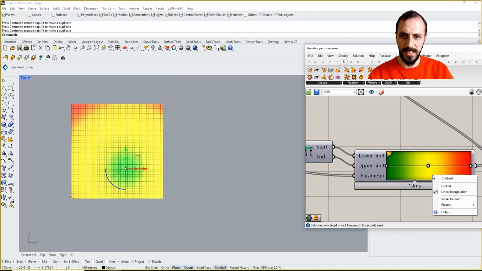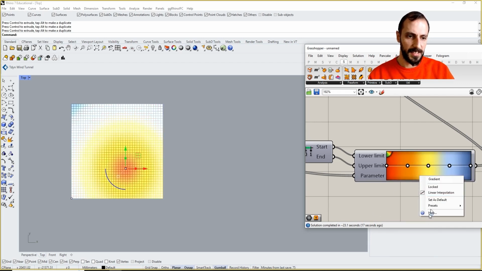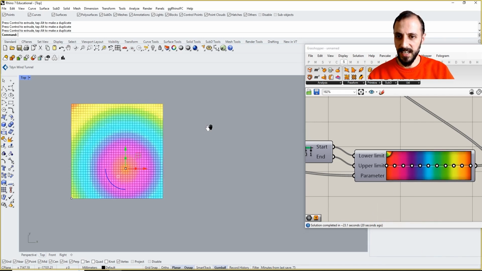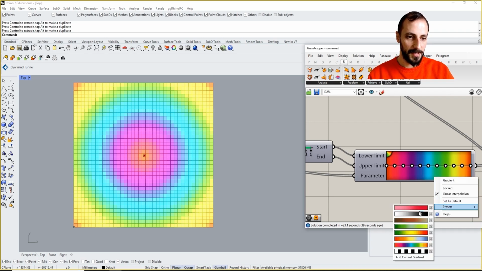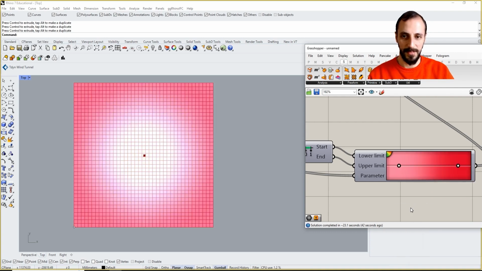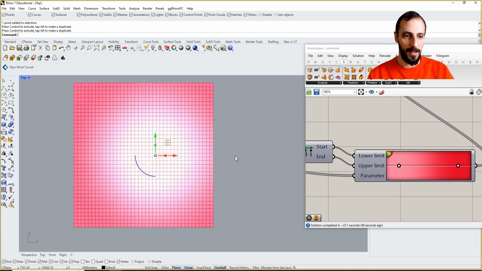Obviously, if we come over here and preset this to this one, preset this to, I don't know, this guy, we see way more range in the color based on our attractor point. So what this point does is basically the more distance we have, the colors are ranging from red to red in this end, but maybe we can use some other color gradient such as this one. You see, now it's from pink to, I don't know, red.